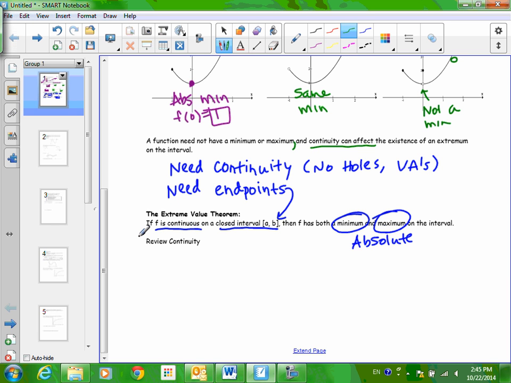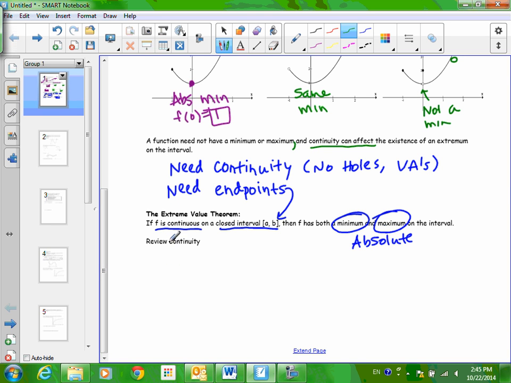So, this you're going to do a theorem write-up over tomorrow. So we're going to use it, but I want you to be thinking about what this is, and remember on your theorem write-up, you got to write the theorem. It's right here. You got to explain it in your own words. I've kind of helped you out with that. You've got to draw a picture. We have some pictures up here. And then you've also got to put an example. So all of that's on your notes, but you're going to have to put it on the theorem write-up card tomorrow. All right, before we move on, let's review continuity.